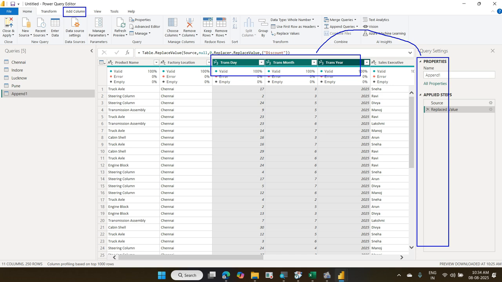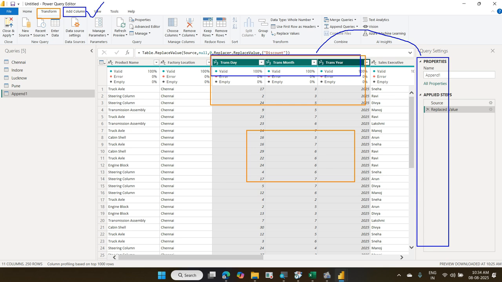Before going to a transformation, I don't know about your system, how is your system date format? Whether your system date format is DMY or MDY. If it is DMY, you have to select in that order. My system is DMY. Here both the day and month are 8 today, but I think my system is in DMY format only. So I will select day first, month next and year third.